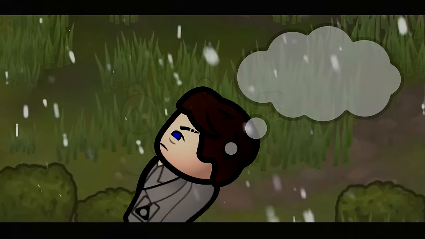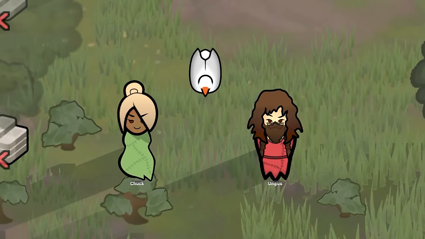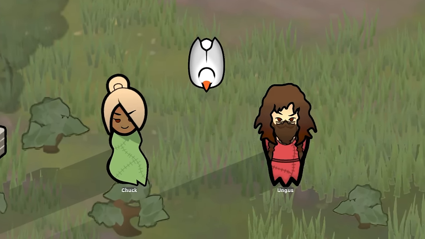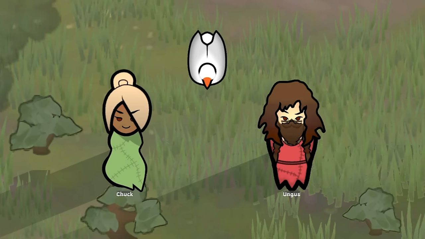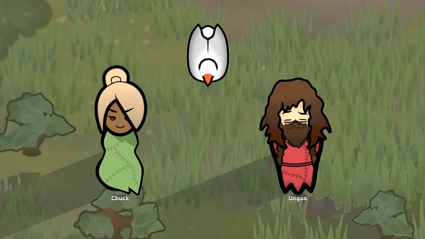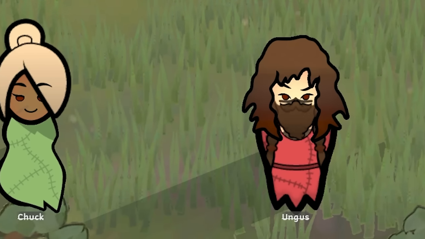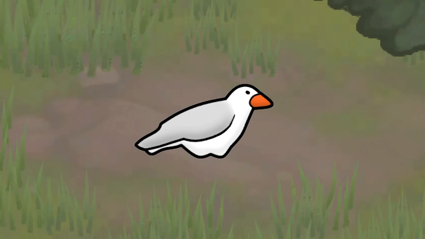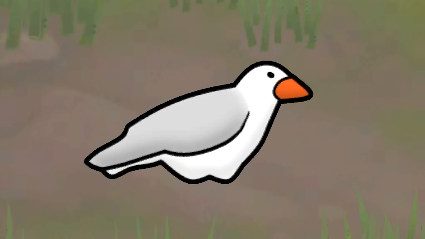There is a thin line between a visionary and a madman, and I'm not sure which side of that line I'm on. But what I do know, to lead us through this glorious, brand new, like never before seen experience, are our two tribal founders, Chuck Rock and Ungus Bungus. Along with their loyal seagull companion, Admiral Goujon.